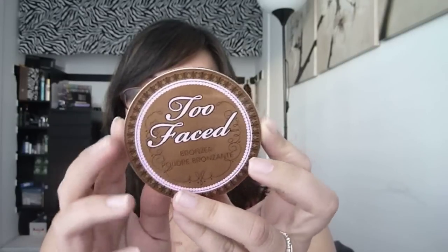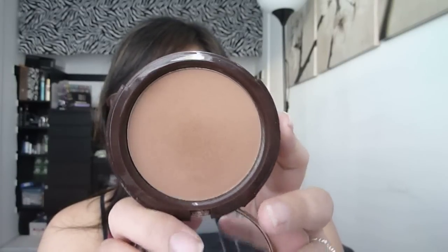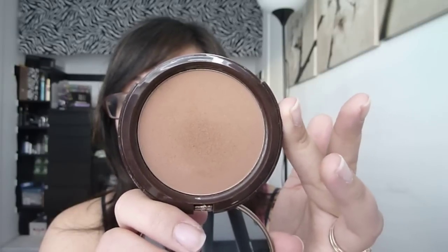A couple of weeks before the Sephora trip, I was really lemming the Too Faced Chocolate Soleil bronzer after hearing so many raves about it. I went ahead and got it — it's the Too Faced Chocolate Soleil original chocolate matte bronzing powder with real cocoa. It smells amazing, like freaking cocoa or chocolate. I'm so tempted to lick it because it smells that good. I want to eat it.